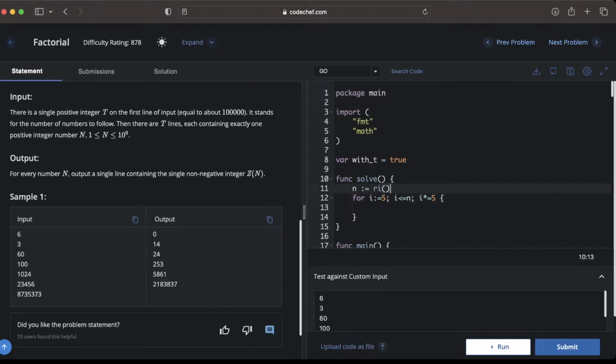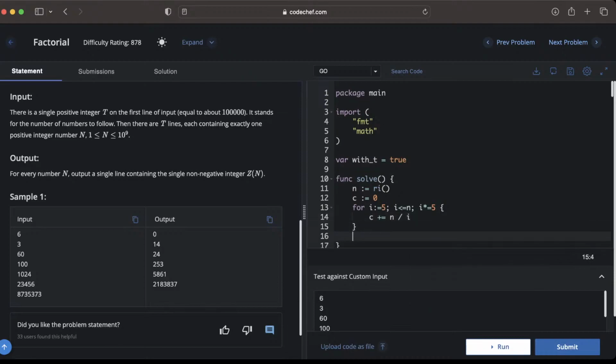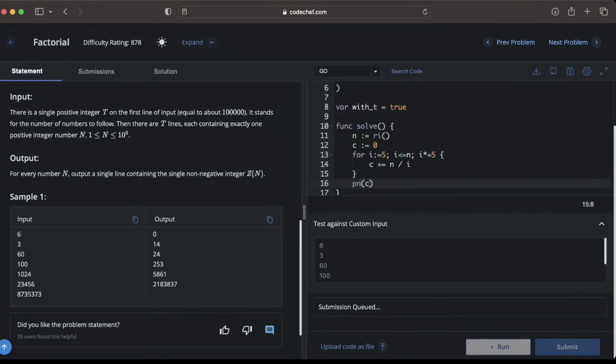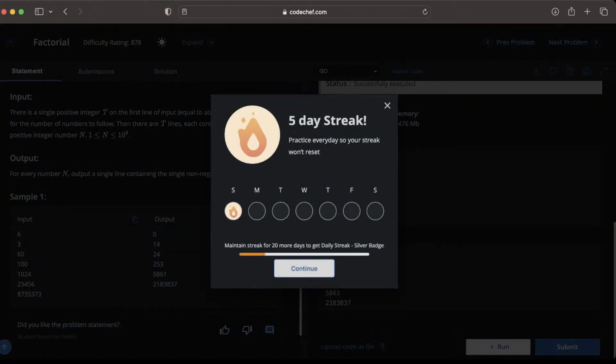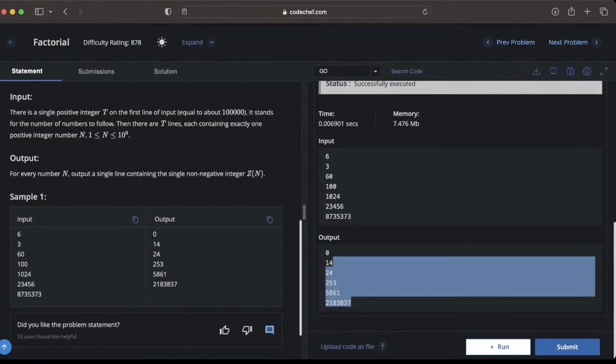So if we say count of zeros, so it'll just be c plus equals n divided by I. Yep. I think I learned it in 11th standard. This particular trick. As you can see, it's all matching.